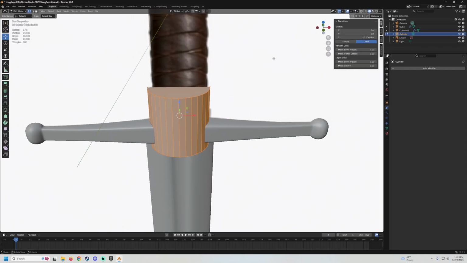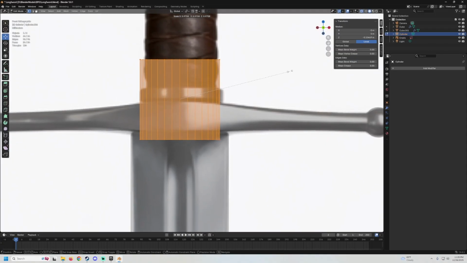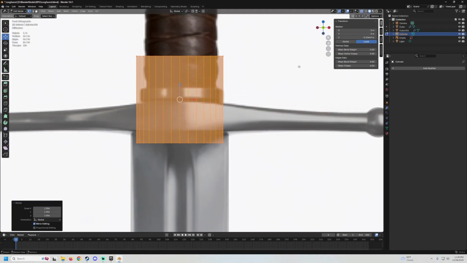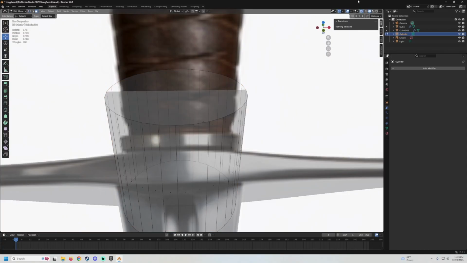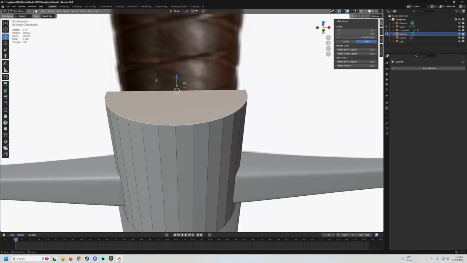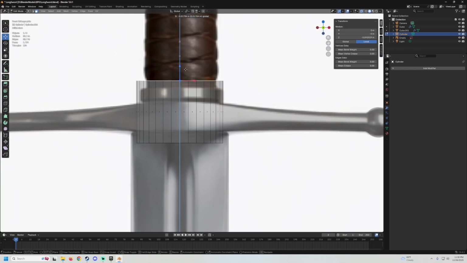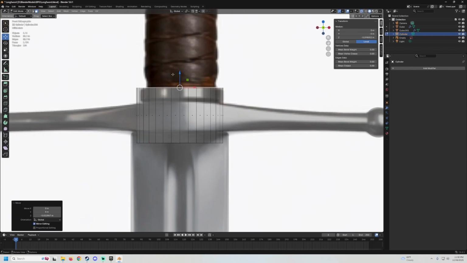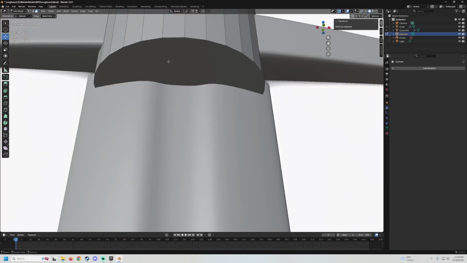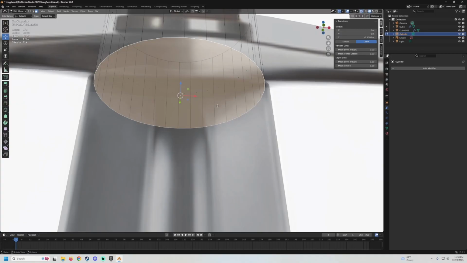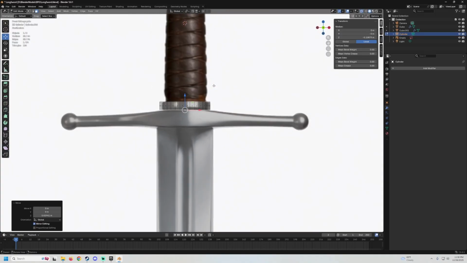So now I'm going to go into edit mode, go into X-ray mode, and go into front facing mode. And we're already at about where we want, so I'm going to go ahead and go into face mode, face edit, and select that top face. And I'm just going to pull this guy down to about where we need, right about there. And then I'm going to choose this bottom face here. And pull this guy up to where we need, right about there.